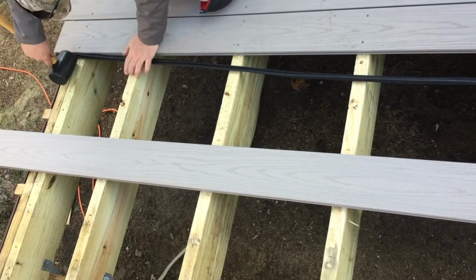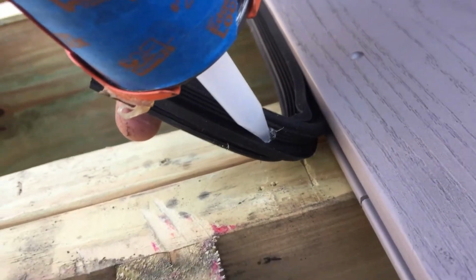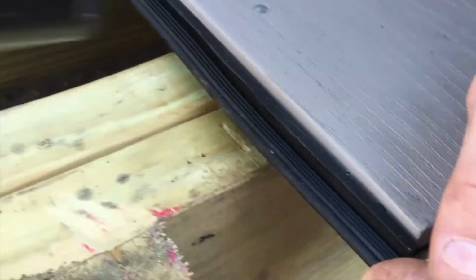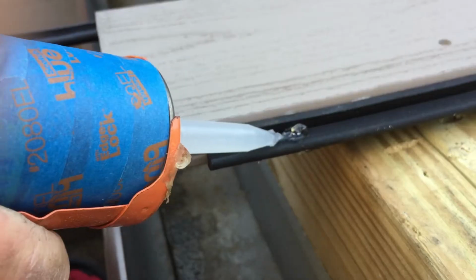the flange properly. We're applying the caulk on the outside of the drip edge, on about 1 to 2 inches of the flange. We know we're cutting the decking 1 inch away from the drip edge, so a little extra caulk now ensures proper coverage. With the flange properly caulked on both ends, we reseat it back into the deck groove. The rest of the flange that's about to receive the next deck board is now caulked.